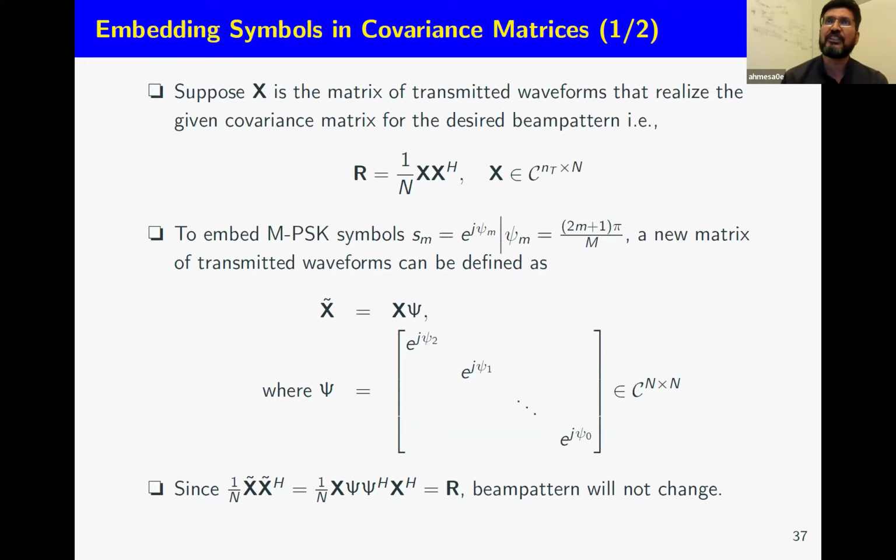Secondly, with a phased array radar you cannot achieve a number of beam patterns. If you want to transmit your power in a number of directions, you can achieve it, but the mean square error between the desired and designed beam pattern will not be very good. As I mentioned earlier, in phased array radar the degree of freedom that we get is only 1. In contrast, in MIMO the degree of freedom is M squared minus M divided by 2. So we have more degrees of freedom, we don't need phase shifters, and by only playing with the cross correlation between the waveforms, we can do a lot of jobs.